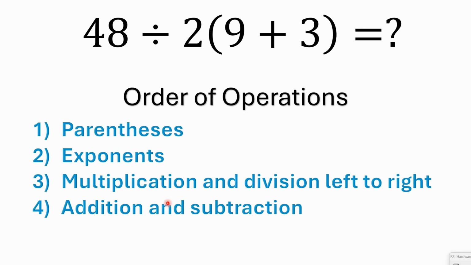All right, so first of all, a brief review again of the order of operations. It's parentheses, then exponents, then multiplication and division left to right, and then finally addition and subtraction. Also referred to as PEMDAS, P-E-M-D-A-S. There's also a similar acronym called BODMAS, B-O-D-M-A-S. That's just brackets, orders, division, multiplication, addition, subtraction. PEMDAS and BODMAS will give you the same answer. It's the same thing.